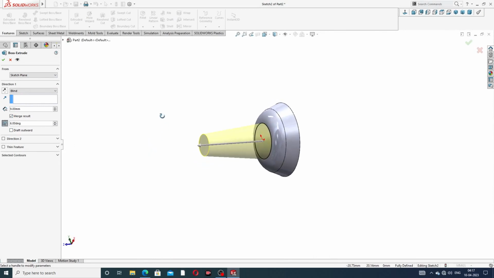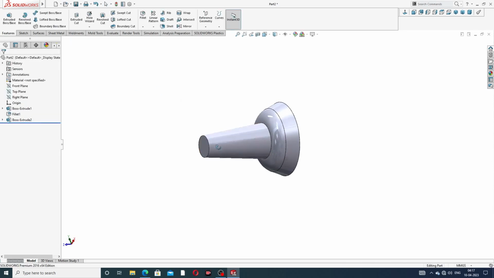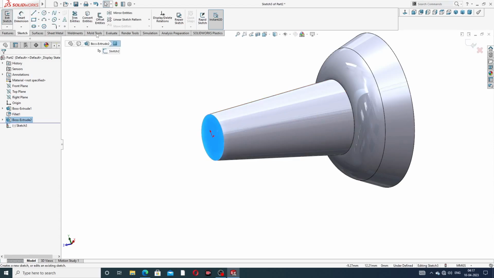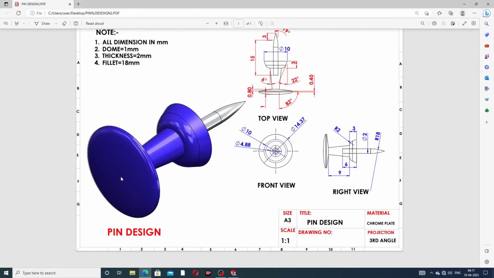Next, also sketch on this face and use Convert Entities. Then use 0.8 millimeters with an 82 degree angle.